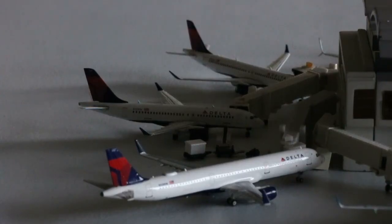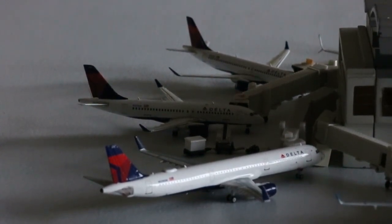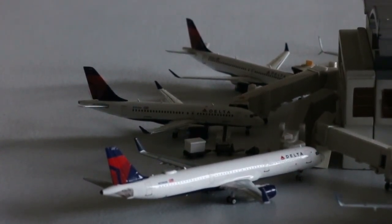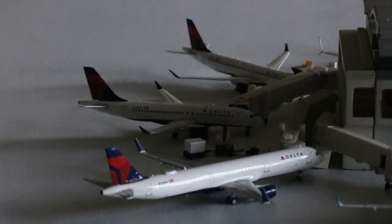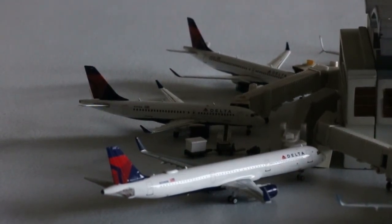Alrighty, sorry about the poor lighting, but here's the Delta section. We do have some nice elements over here as usual. There on top, we have the A220-300. These have been coming in a lot, substituting a lot. This guy is currently arriving in from Detroit, and he'll take it over to Salt Lake City. That Salt Lake City night flight is usually a 321, but there have been a few A220-300s that have made it in, so really nice to see that.